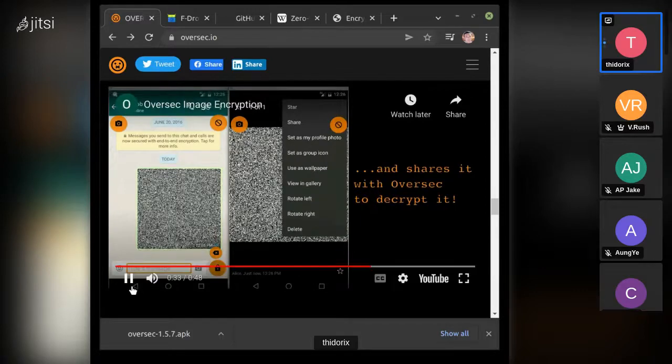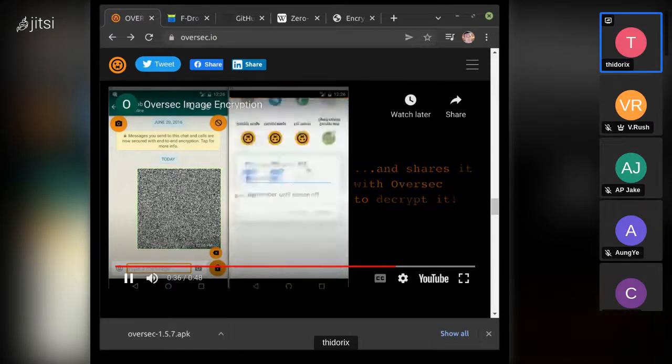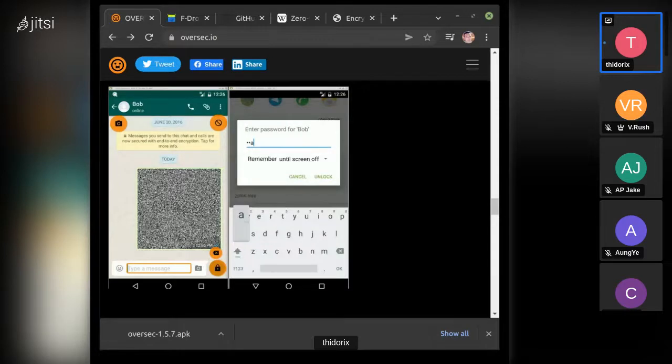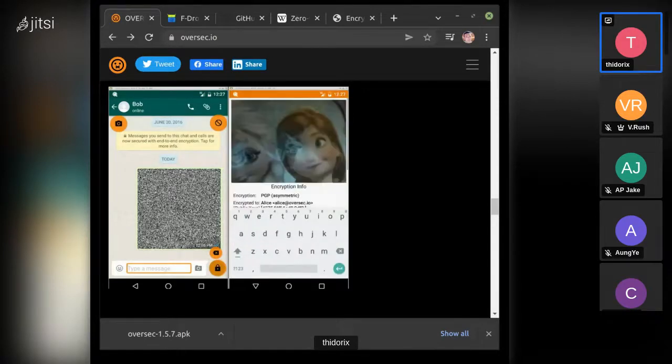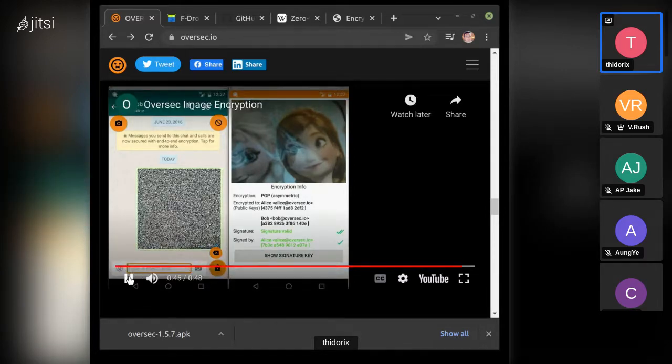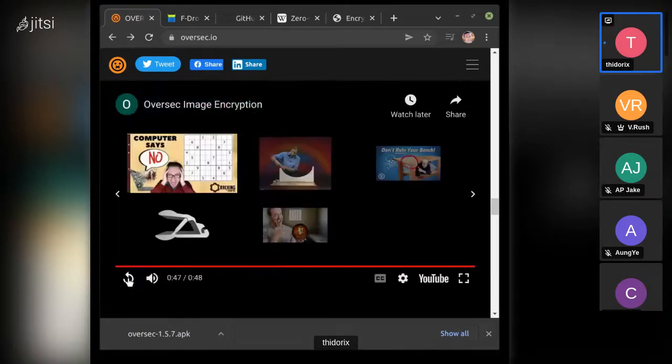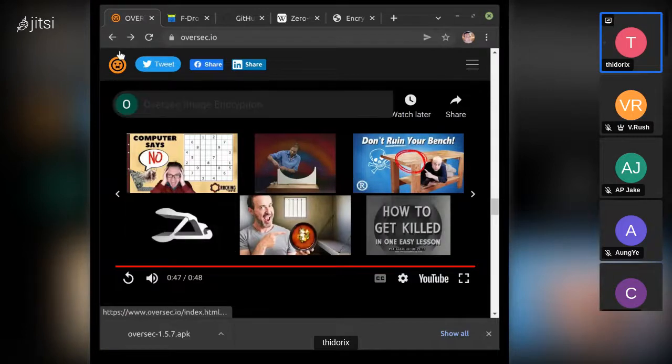Then you have to share with Oversec and put in the password for the key. You get the secret image. So that's pretty useful for a lot of stuff.